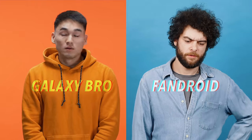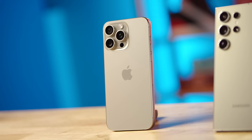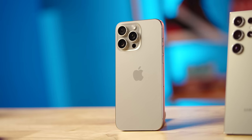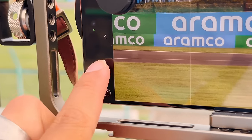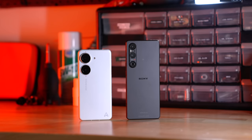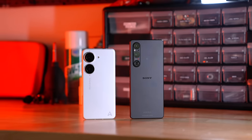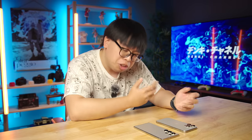The Galaxy bros and fandroids out there are probably rolling their eyes and clicking out the video as we speak. But personally, as a content creator, I find that the 15 Pro is a well-rounded package for what I need, specifically for video production and social media work. I'll get into my reasoning later, especially in the camera portion. We take a look at a lot of Android smartphones on this channel throughout the year to stay up to date on what things are like on both sides of the fence, and there is plenty of stuff on the S24 Ultra that I wish my 15 Pro had, and vice versa.